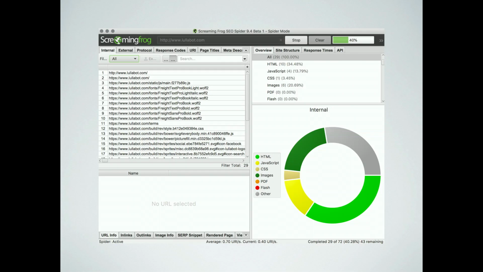It was highly configurable in a lot of different ways. You can tell it what to scan and what not to scan. You can use regular expressions to include and exclude things, and all of this kind of stuff. It's very capable of handling extremely large data sets. In fact, it's built for the purpose of handling extremely large data sets. And it reports a lot of the common stuff that we knew we were going to need: titles, response codes, H1s, etc.